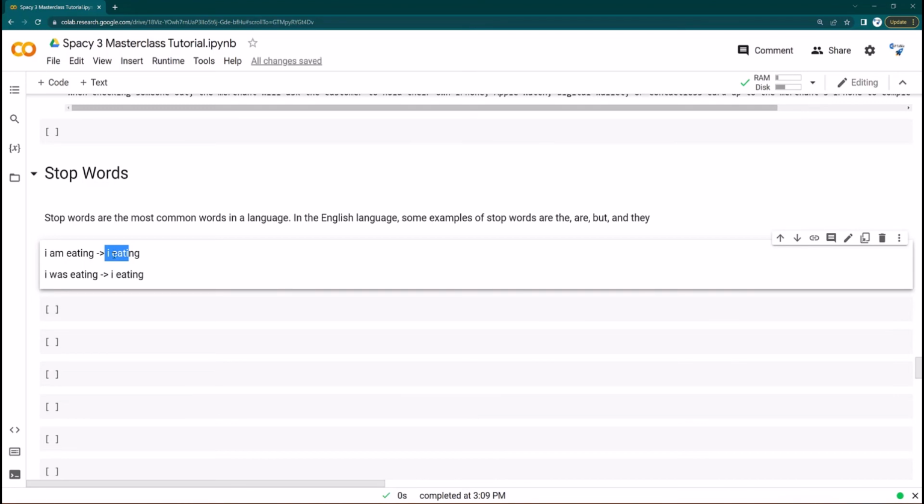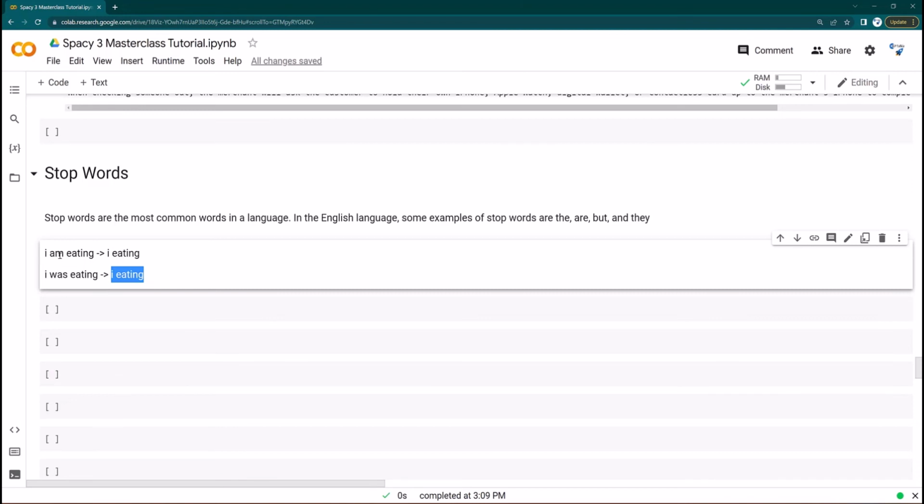Although grammatically it is also incorrect, even if we leave that aside, this one doesn't make any sense. I mean, there is no context. The first was saying that something is happening presently, currently. And the second was saying that something happened sometime back. But if we just remove these stop words, it doesn't give us any context of when and how this happened. That's why sometimes having these stop words helps you, and sometimes removing them also helps you.